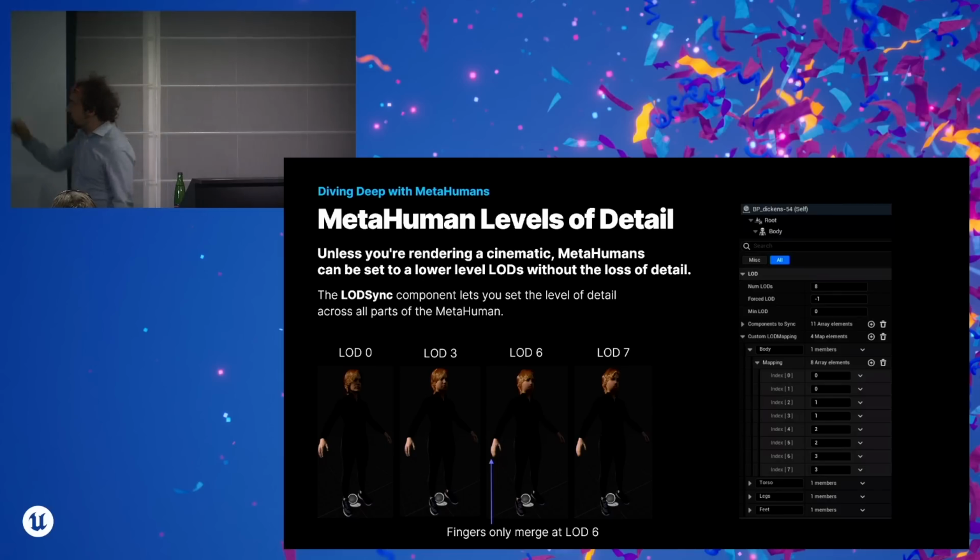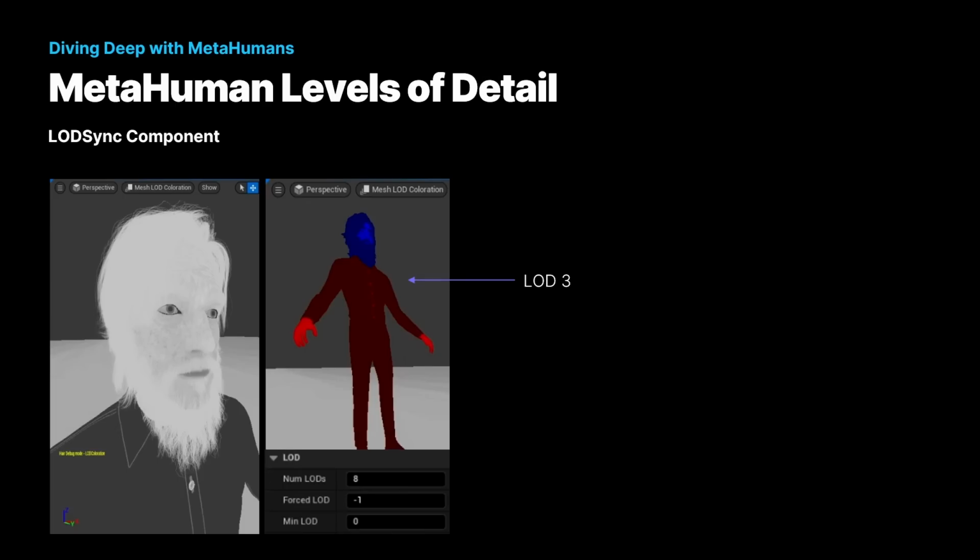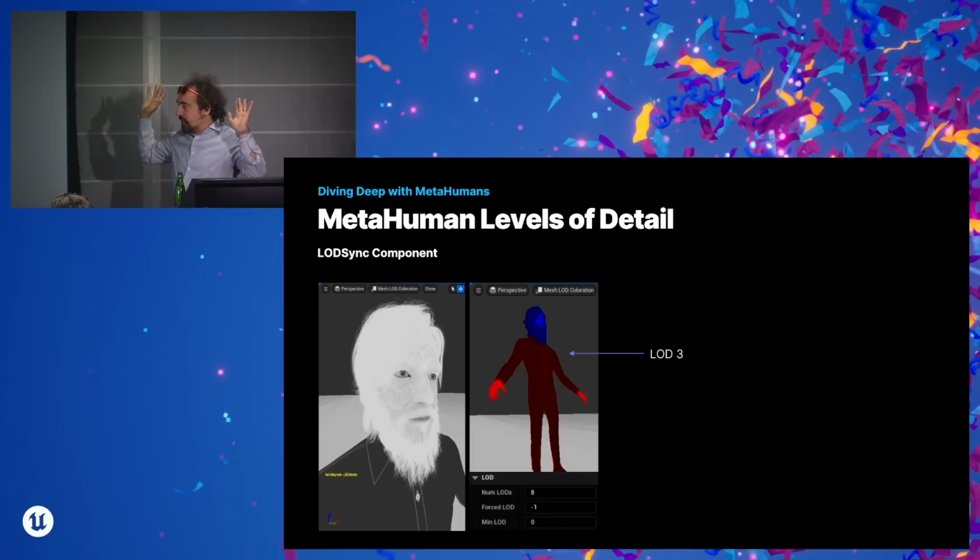If you're like, you know what, I really can't see the difference between LOD 0 and LOD 1, and LOD 0 is much more expensive, I could change both of these to 1, and then we'd actually be totally fine. So if you are trying to limit this and you say, I don't want to have all 8 LODs, in the case of Body of Mine, we were trying to reduce this significantly, I think we ended up trying to do 2. You would think that for the LOD sync component, you would go, sorry, this is the default first. So the default is 8 LODs, forced LOD -1, which basically means, hey, Unreal, I trust you. Just pick whatever LOD makes sense. And the minimum LOD is 0. So that's the highest quality LOD possible.